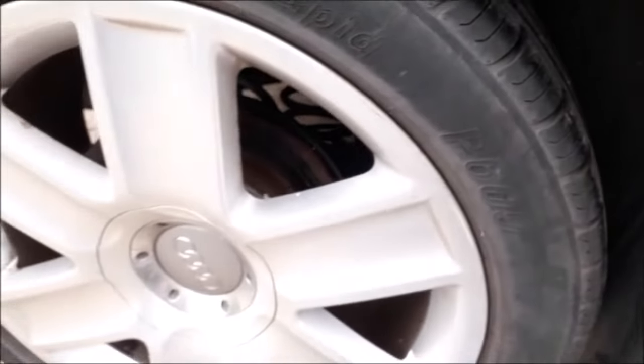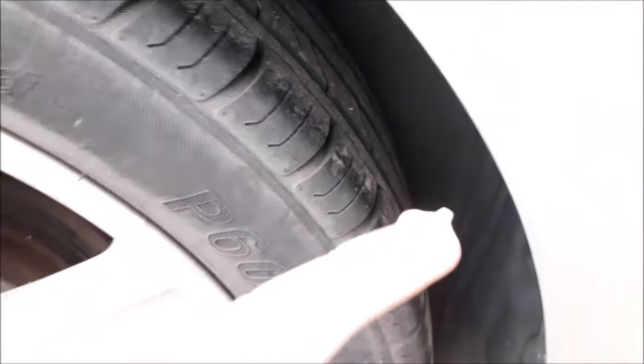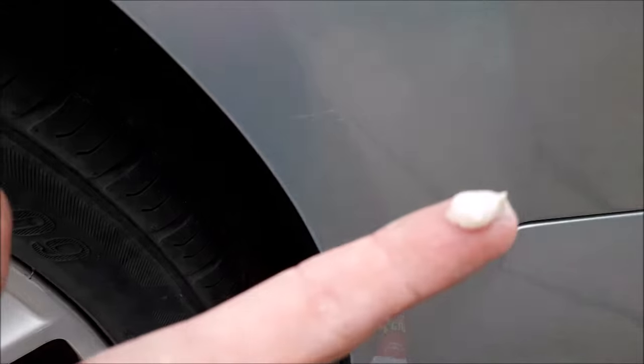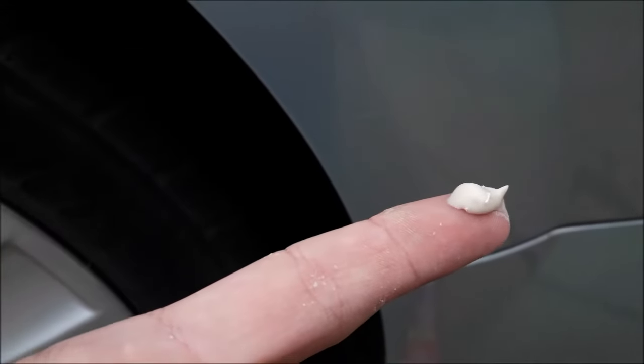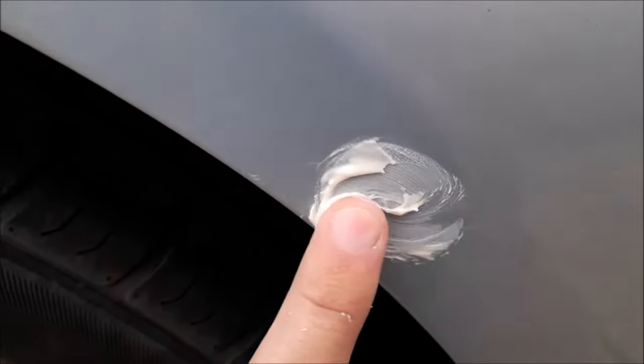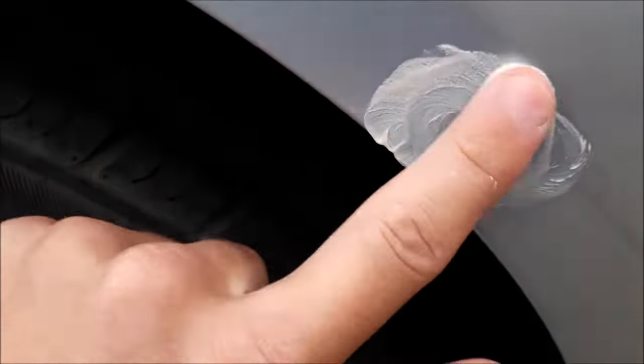Next up, we're going to tackle this gash that's right next to the steering wheel. The steering wheel, what am I on about? The rear tyre and the rear wheel. So we've got our pea-sized T-cut blob on our hand. We're just going to apply it to that area and rub it in that circular motion, as we said.